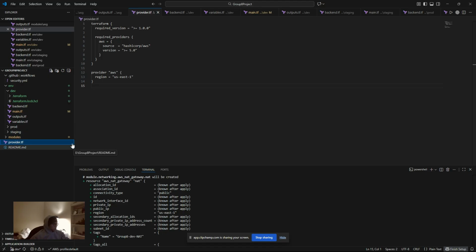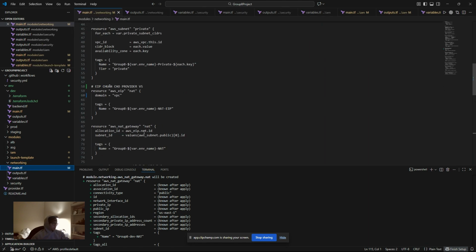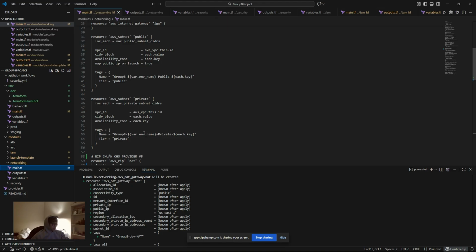For example, this is our networking module. It creates the VPC, public and private subnets, internet gateway, NAT gateway, route tables, and subnet associations. All of it is reusable and parameterized by variables.